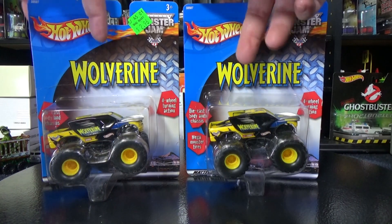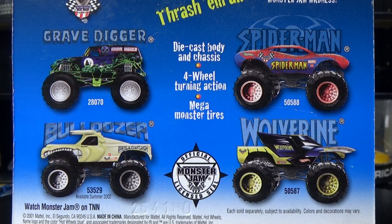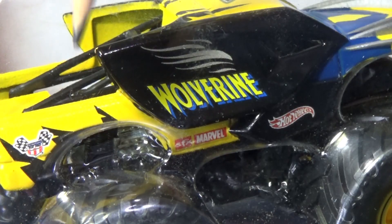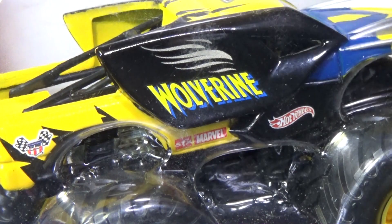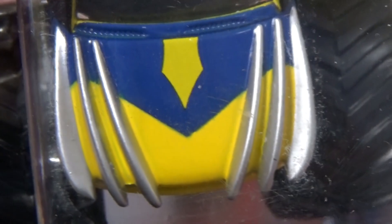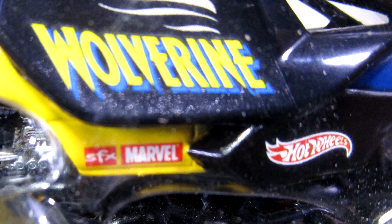Same thing with Wolverine — I have two. One will go into this slot and then I'll save one for the next lot of small hubs. Gravedigger, Bulldozer, Spider-Man — and Wolverine's right in my hands. Black wheels, yellow small hubs, should have metal base — sure enough. Hot Rod Association logo here, Marvel, Hot Wheels, Wolverine. This is a textured model — it has a different design than the other trucks, and there's Wolverine's claws cast right into the tooling. X-Men logo on the roof. I bought quite a few back in the day — I like this truck. I just noticed Wolverine has the same variation: here's one with just the Marvel logo, and the other one had the SFX logo. I'll let them both go.